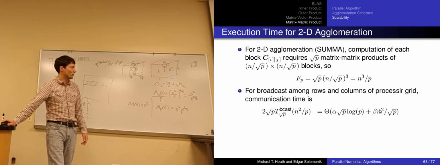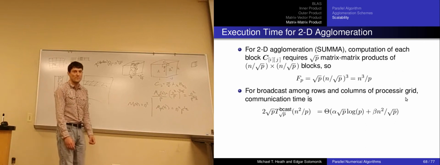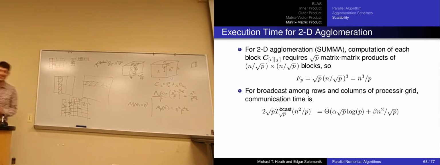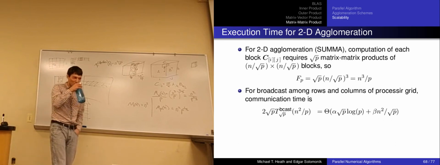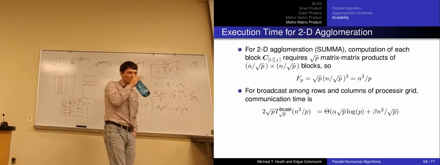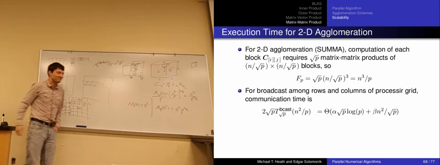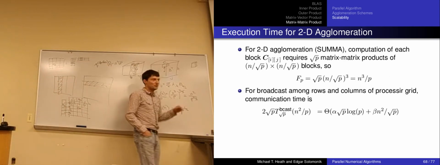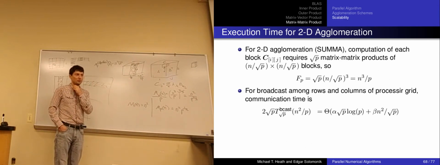So how much more communication does this require with respect to the 3D algorithm? Let's give everybody else a chance. So our cost there was the same as the memory usage, right? N squared over P to the 2/3, which is less than n squared over square root P. By what factor?